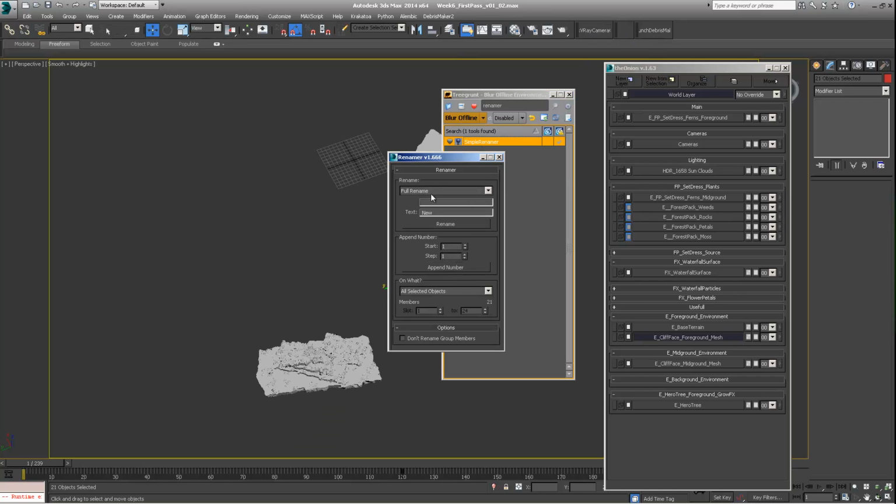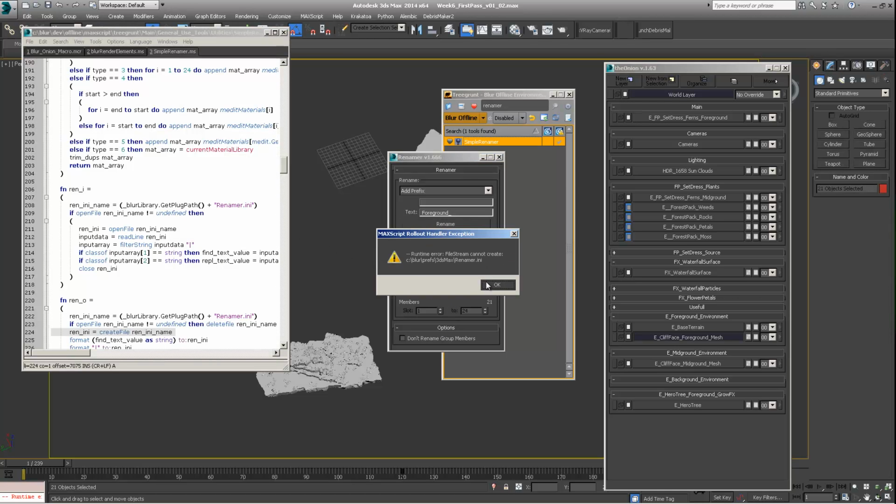Let's bust the tree grunt again. And prefix. We're gonna get like foreground. Yes.